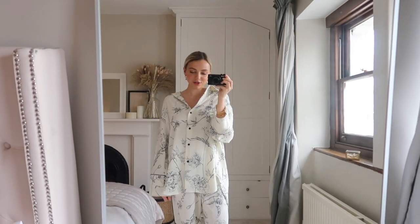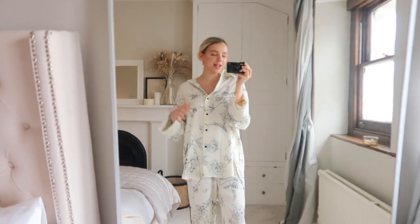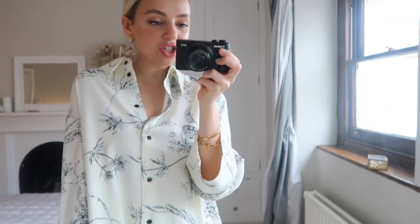I'm definitely going to shoot this tomorrow with Sarah. I think this would look really cool either on the sofa or leaning against the kitchen island. I might actually show you how I do a little mood board of planning how I do my shoots — that might be quite fun. That's my plan tonight. I absolutely love this outfit — I think it's so gorgeous. This will all be linked down below. H&M have a really affordable range, their quality is just beautiful, and I'm just absolutely loving H&M at the moment. This is absolutely stunning — even this shirt with some jeans or some shorts would look beautiful. Really happy with this.